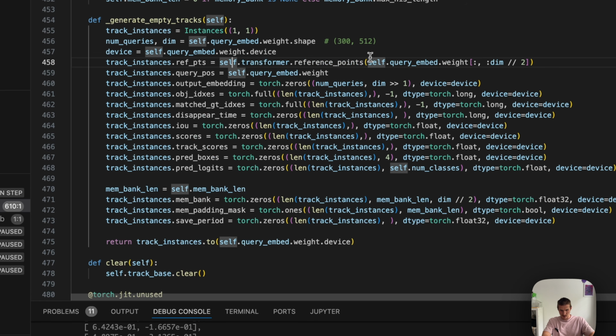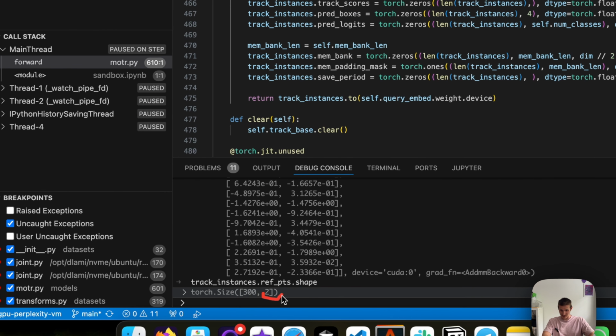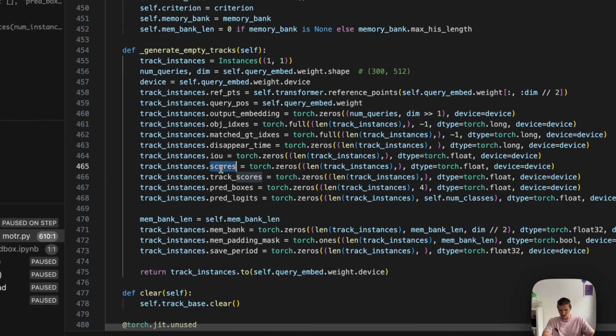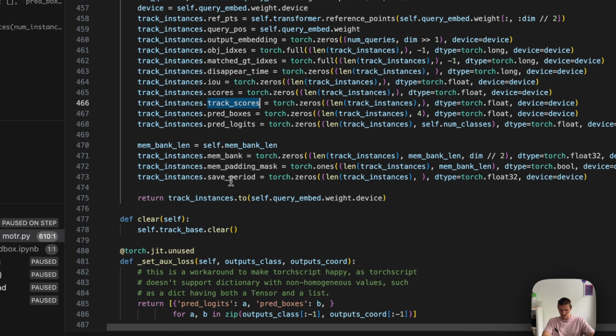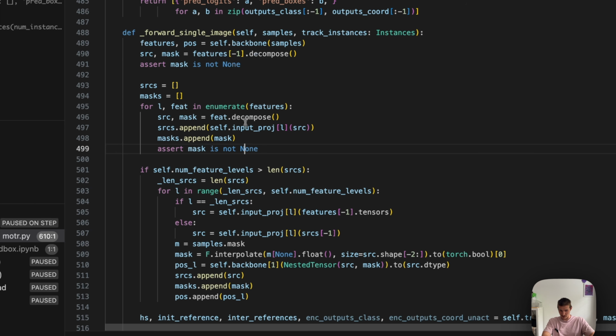We also take the query embedding and then apply this reference points linear layer to that to get reference points. Reference points are just 2 coordinates, x and y, for each of the 300 queries. And the rest of the stuff is just default initialized. Some of that will represent the actual track IDs of the objects and so on. That is what we'll look at in the next part.